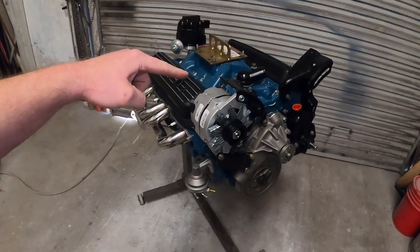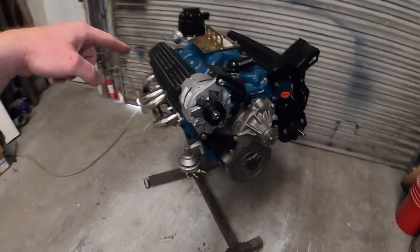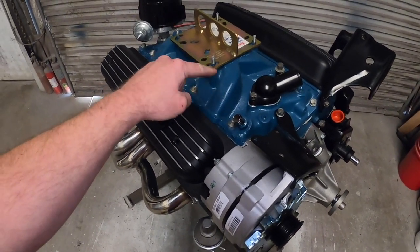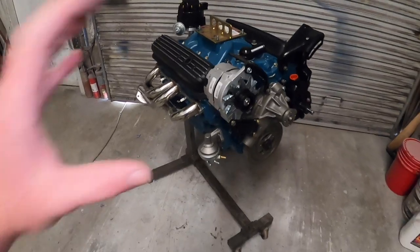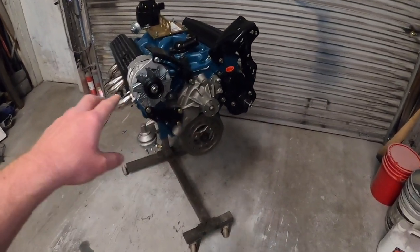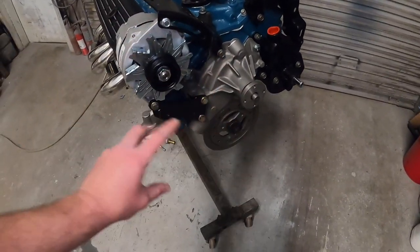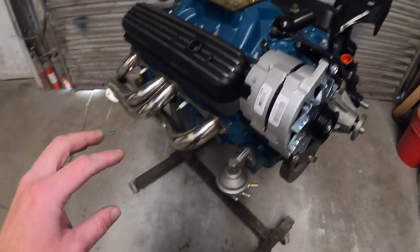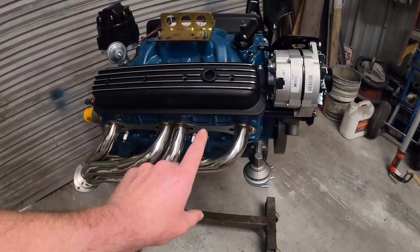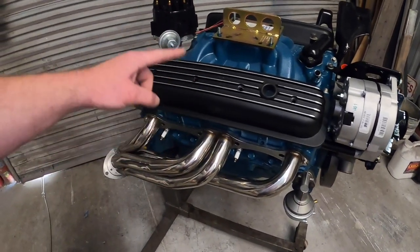Good running motor out of my buddy Dustin's truck. We stripped it down, wire-brushed the motor, painted it — and yes, this was a Chevrolet color, not a Ford color — Chevrolet blue from the 80s, because it's going into an 80s K10. Harris Custom Coatings did all my bracketry. Working on getting all that installed with new accessories, painting and detailing. And one thing I hate is when you have all your really cool speed bits and neat things and then you have big ugly spark plug wires.